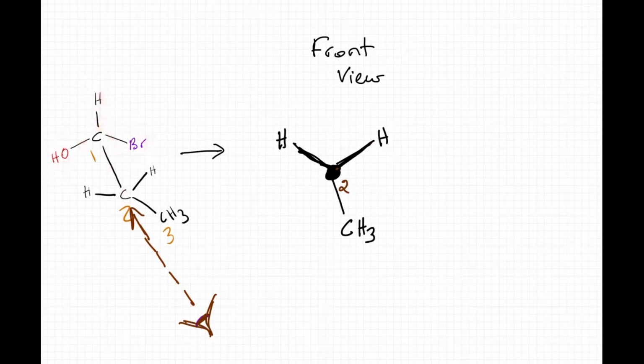So let's do the same thing. Let me draw it in gray or light gray or something that shows you it's in the back. So I'm seeing something like this stick out. Hydrogen like this stick out, and I'm seeing these 2 other groups. So we have the OH in the back. Let me draw the OH in the back. And we have a bromine. That's what my eyes are seeing, looking straight at carbon 2.